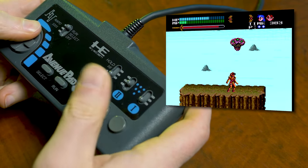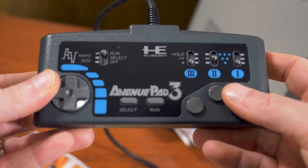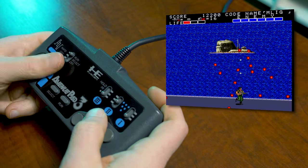The Avenue Pad 3 doesn't exactly add any new functionality, but Button 3 can be mapped using a switch to either run or select, which makes it so that action functions on either of those buttons can be more comfortably reached during gameplay. Otherwise, the Avenue Pad 3 is just about what you'd expect from a standard PC Engine controller, although the 1 and 2 buttons are a bit higher up. NEC made a plethora of simple but serviceable controllers with built-in rapid-fire functionality that supported the PC Engine's excellent library of games, and the company's short-lived moment as one of the most successful companies in the Japanese video game market.